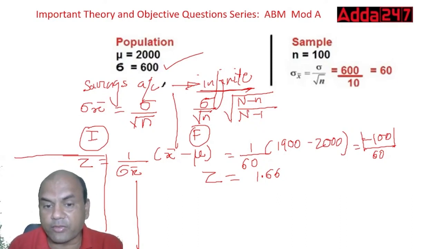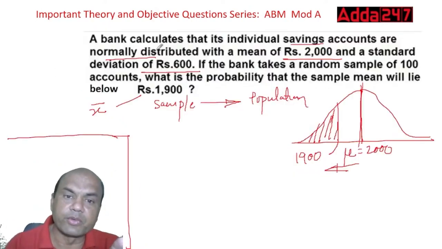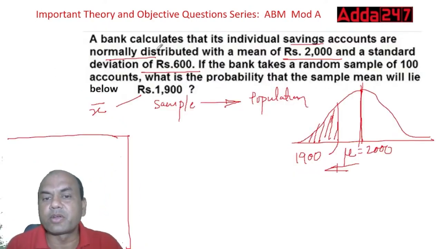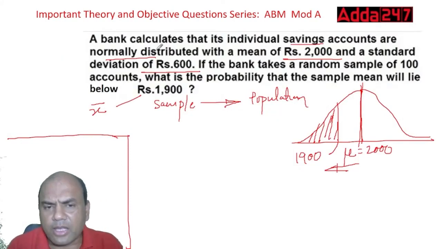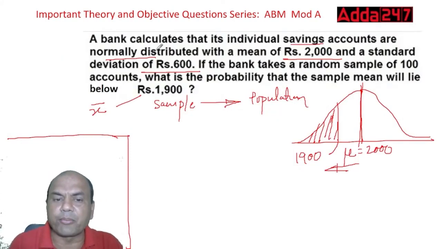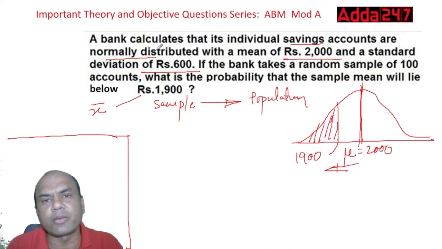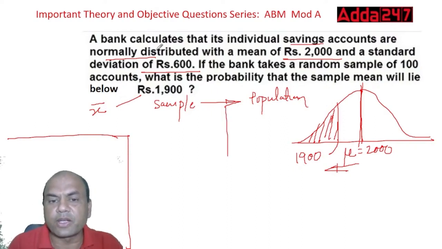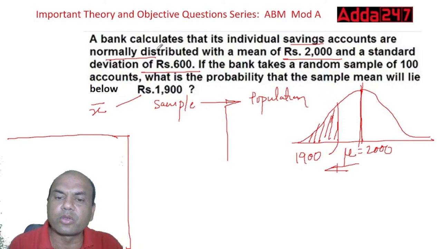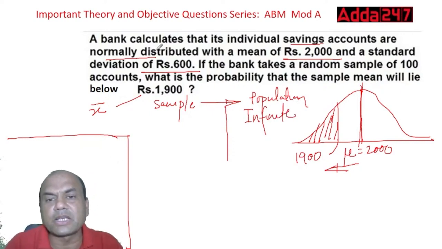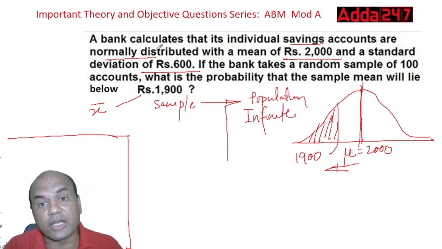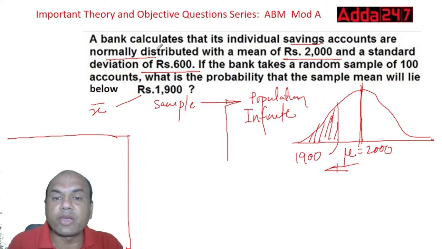See here, up to Z, have you got it? I'll repeat it fast now. See here, this numerical will be given to you in exam. So your first target is to find the difference between the sample and the population. So first find the population. Population is what? Finite or infinite? It is infinite, right? Keep it simple. Once you get it infinite, immediately apply the standard error formula, and write down the values whatever are given.